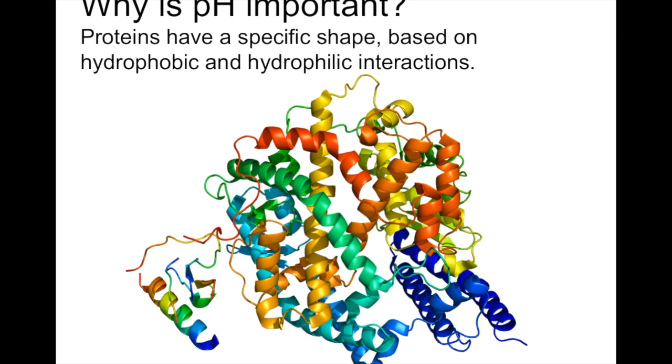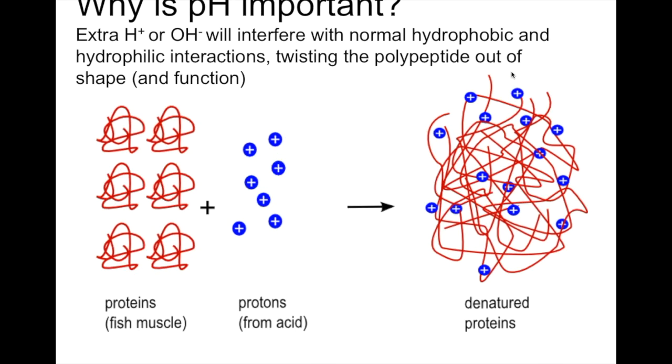pH is extremely important for living systems. The reason why is because we have proteins. This particular protein is an enzyme. Enzymes do specific chemical functions within the body. We have certain enzymes in our stomach, in our large intestine, in our cells. They all have to operate at a very specific pH. If they don't get to work in that specific pH, the protons, the hydrogen ions, which really, if you think, a hydrogen atom is a proton and an electron. You take away the electron, you have a proton.